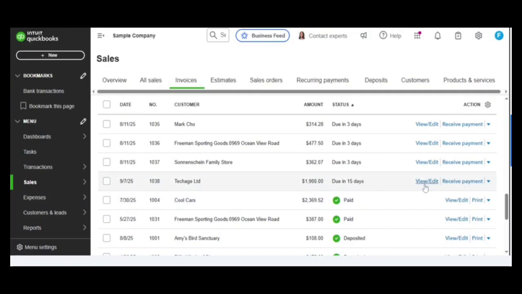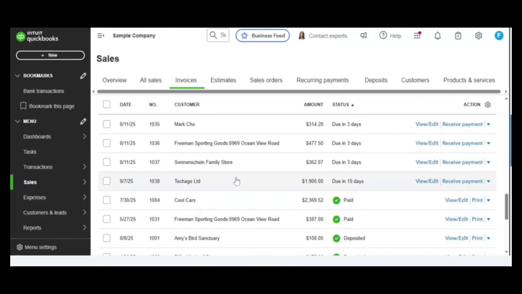So now we have view or edit or receive payment. The flow that you have moved in right now, we started from creating an estimate. The estimate was sent to a customer. The customer accepted it. We accepted the estimate here, and then we created an invoice. We just converted the estimate to an invoice. And then we came in here to see it as part of our invoices. So now we know that the last process is to make sure we receive payment.